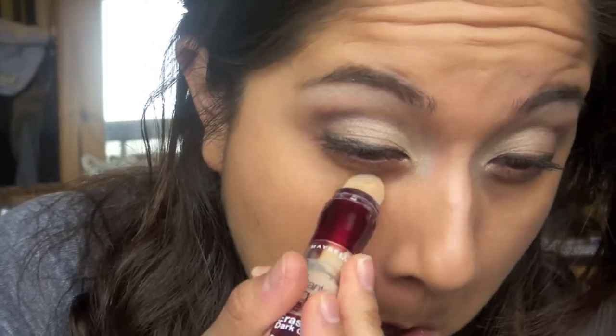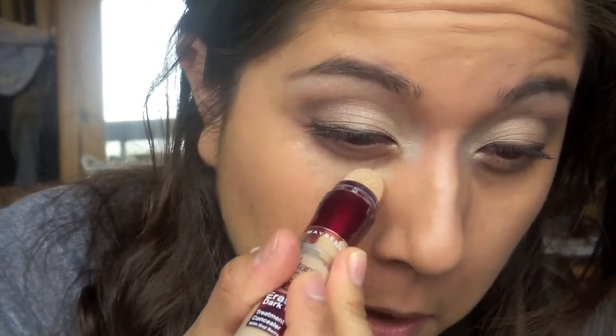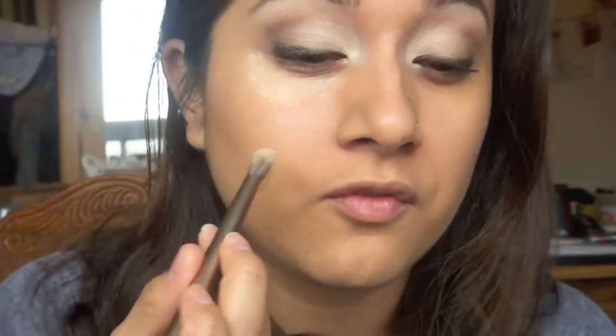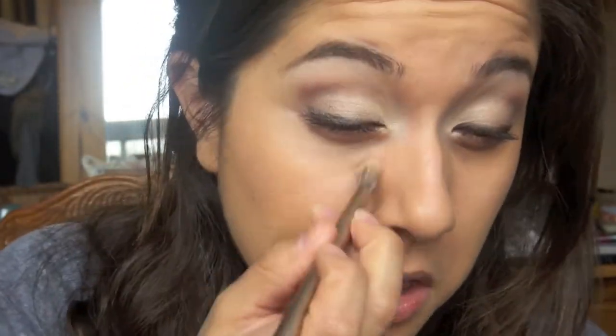Apply it to the eye area. And I just used this brush that came with my Naked 2 palette — I used the fluffy side to just blend it. If I want more coverage, I'll pat it in first with this side and then blend it. But I'm just going to blend it. Now you can go in with your choice of blush. Today I just feel like using Madly by NARS. And I'm just grabbing some on an angled brush like this, and I'm just going to apply that here.